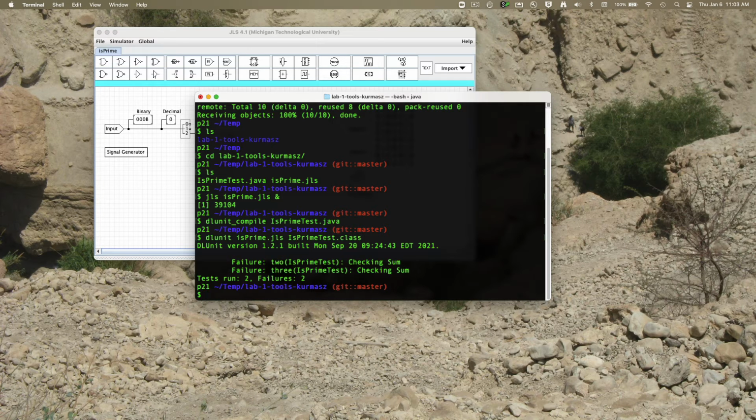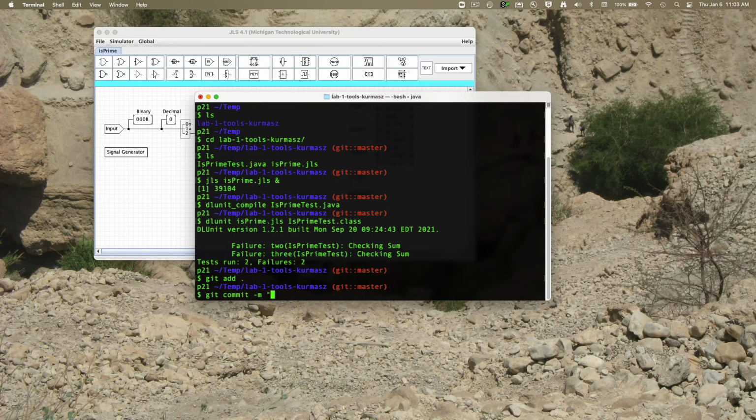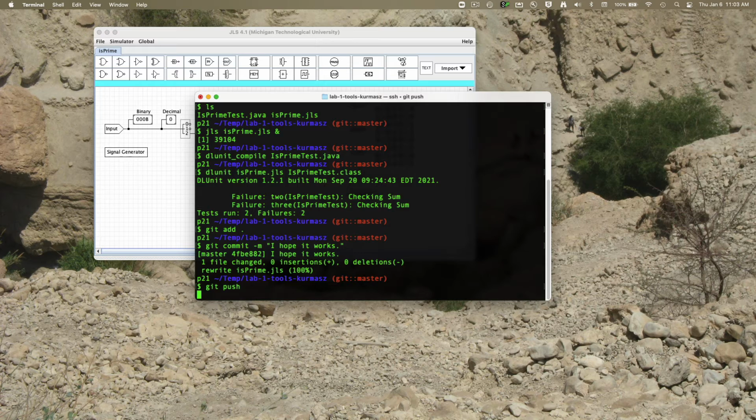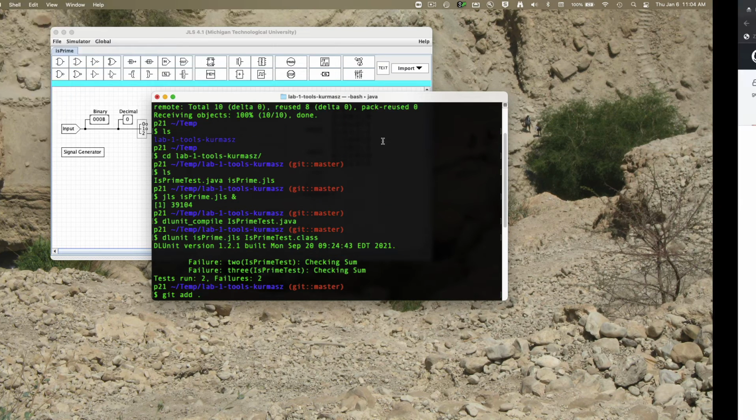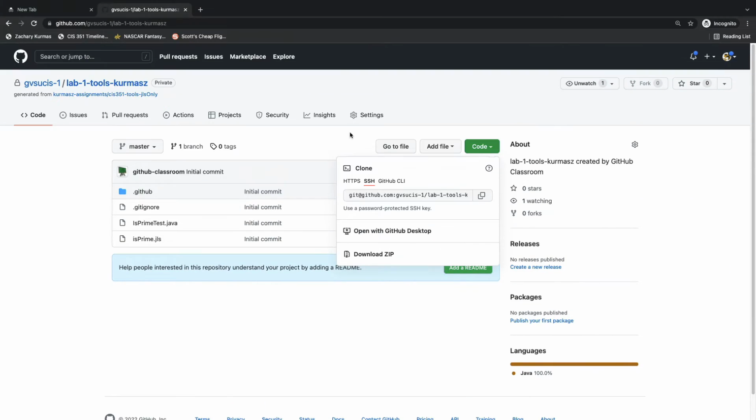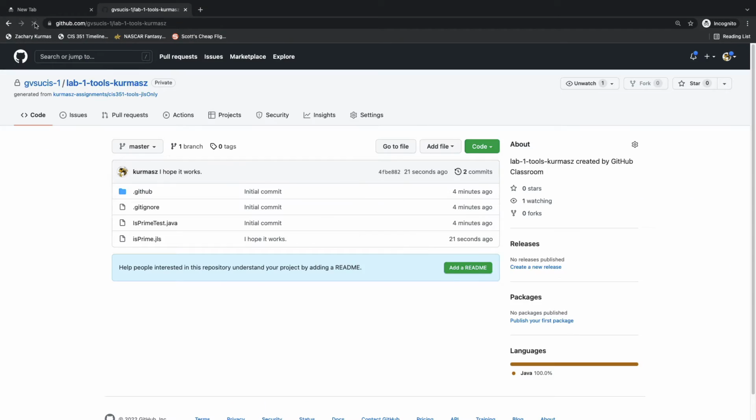And remember, submitting it is just a git add, git commit, and git push. So now your changes are back in the repo. I have access to the repo, so I can look at it, I can grade it, I can answer questions if you have questions. So let's see what that looks like over here. I'll do a refresh, and we can see that the commit is there.